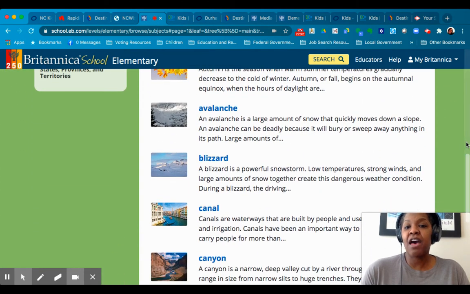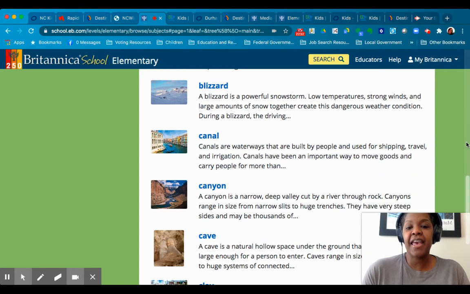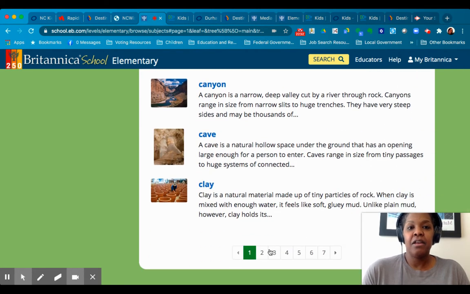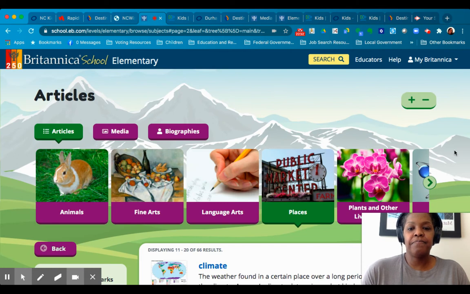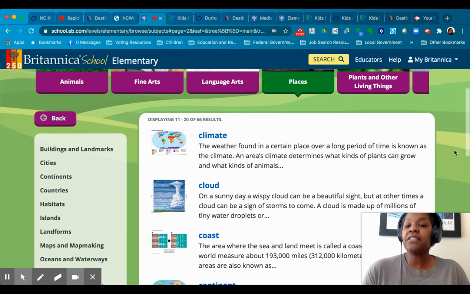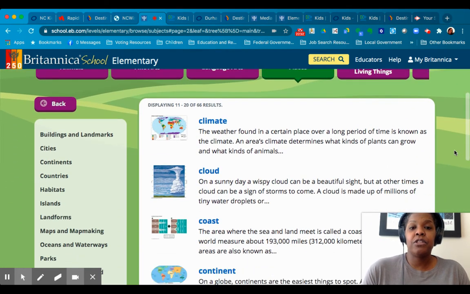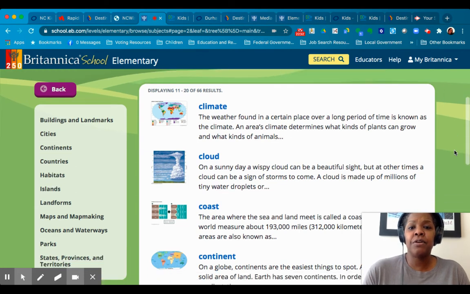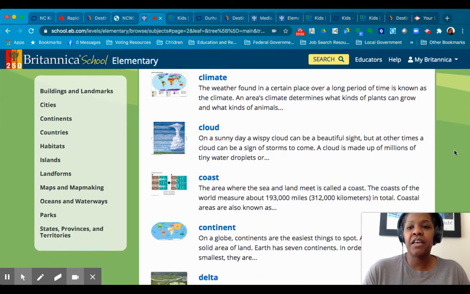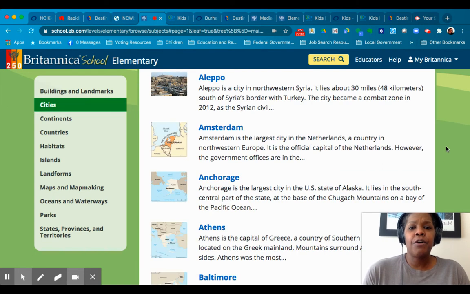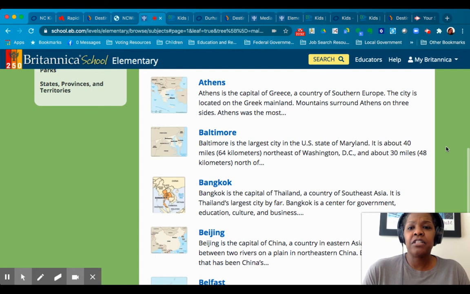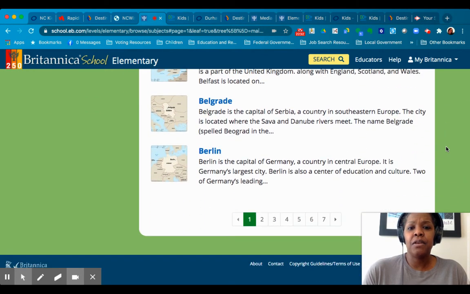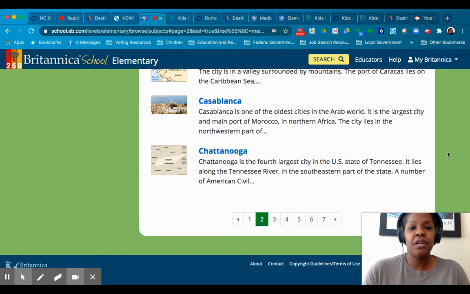Learn about canals, avalanches, caves, clay, a whole gamut. Climate, that's a big thing now, especially for fifth grade because they learn about weather and such. And then over here, you can click on cities. So if you wanted to learn about a specific city that you're studying in school, you can do that.